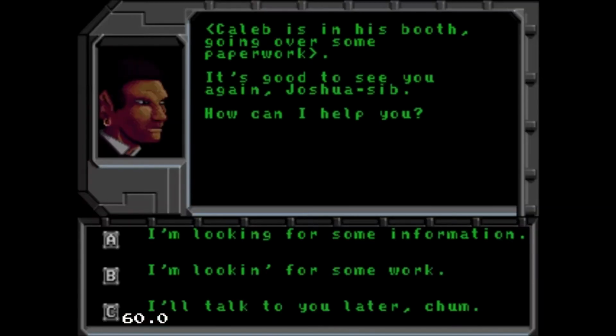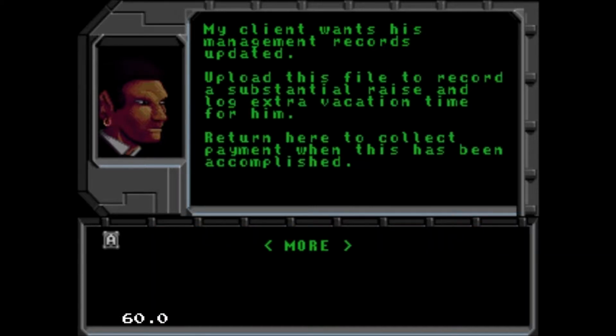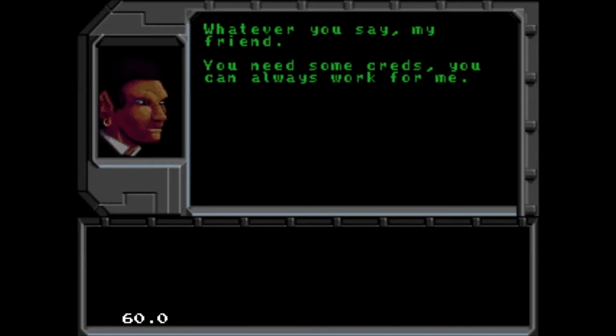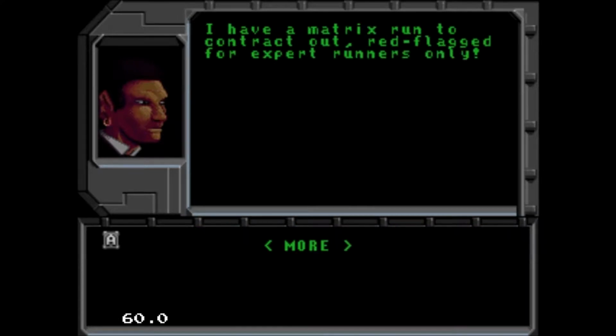Alright, anyways, we're going to talk to Caleb. Caleb's got the best, he's the top Johnson in the game, and he's going to have the best runs for us. This is a Matrix run I'm not going to bother with. I think most of my Matrix days are over.